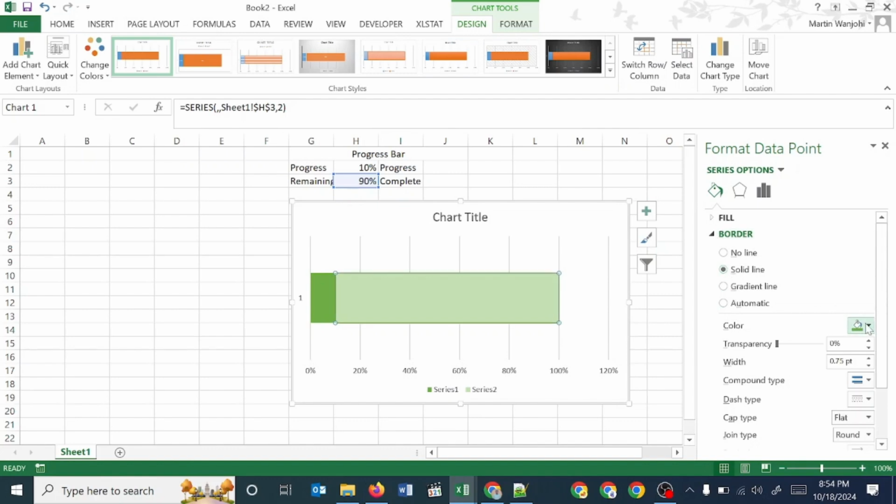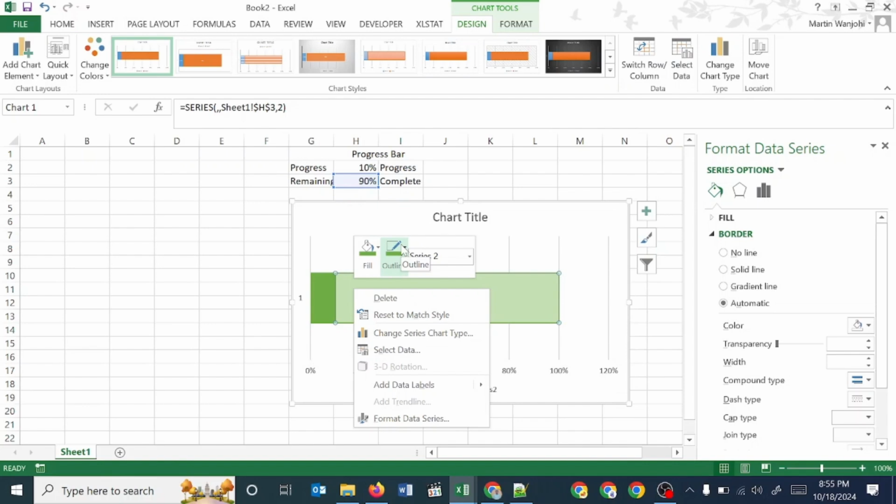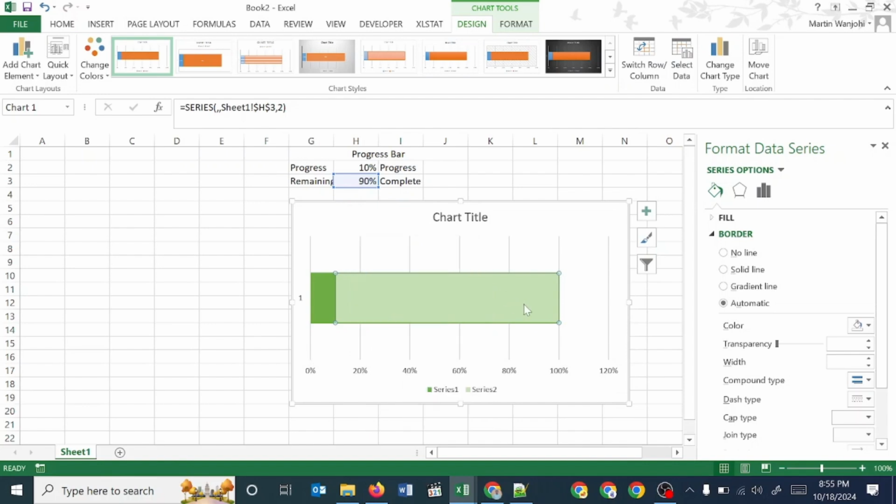So I want to click here and then head over to here, and then from the border section I want to choose border line. I want it to leave that color, and then I'm going to apply the same color here. So I'm going to click here and then choose on the border section there. For those of you who do not trust this data point pane that appears, you can right click alternatively and choose the outline here. So we have the border and our Excel is starting to take shape.